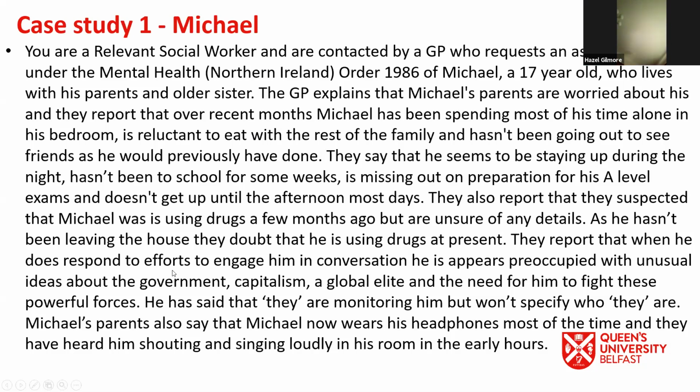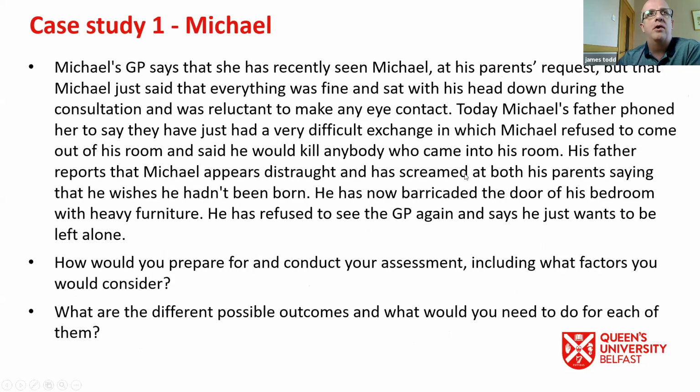So they suspect he's been using drugs over the past few months, but they're not certain of any of the details around that. And he hasn't been going out of the house, so they don't think he's got access just at the moment. They report that when he does respond to efforts to engage in a conversation, he appears to be preoccupied with unusual ideas about the government, capitalism, global elite, and the need for him to fight these powerful forces. So he said that they are monitoring him, but he won't specify who they are. And his parents also say that he now wears his headphones most of the time, and they've heard him shouting and singing loudly in his room at early hours of the morning.